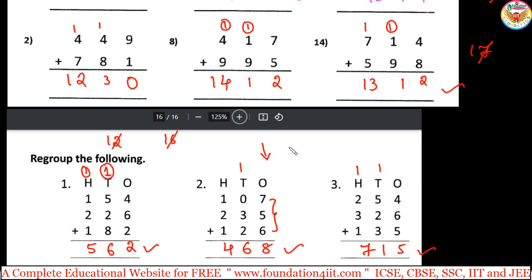First, remember the pattern: first 2-digit with single digit, then units and tens, then 2-digit number practice, 3-digit number practice, then regrouping, so more than 3 numbers, 3 digits, more than 2, like 3 numbers again. Okay, this is all you need to practice in this page. So from the PDF, by listening to this video, if you do the PDF thoroughly, you will be perfect in this topic.